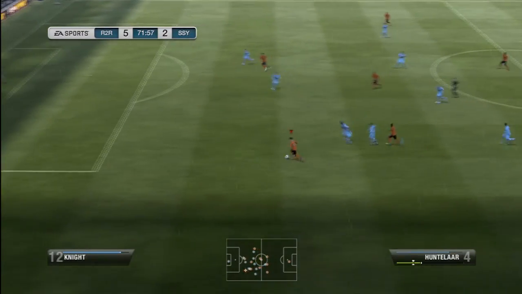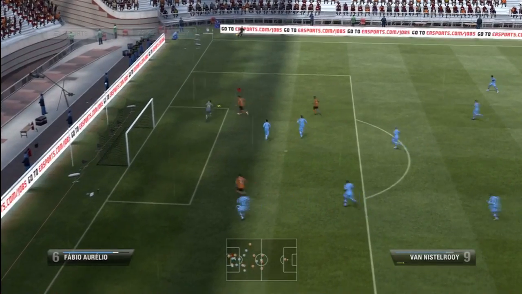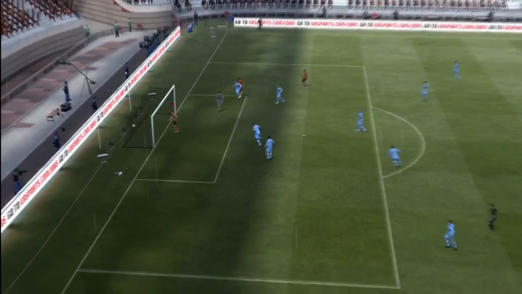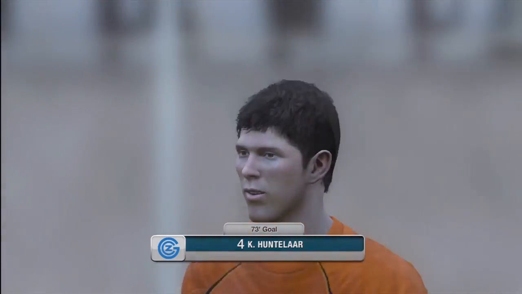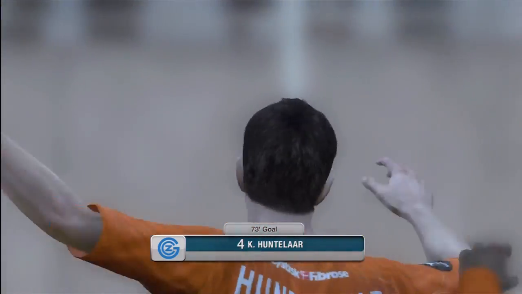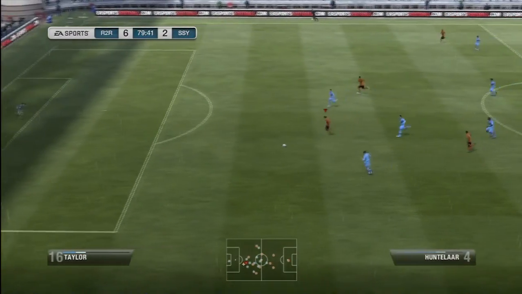We then get a nice bit of work from Elia there to put Huntelaar through. Huntelaar not quite scoring, but Van Nistelrooy beating the keeper to the open ball and heads it back across the goal for Huntelaar to finish it. So that's 4 goals for Huntelaar in this game and 2 Van Nistelrooy. So at the moment we're looking pretty tidy.